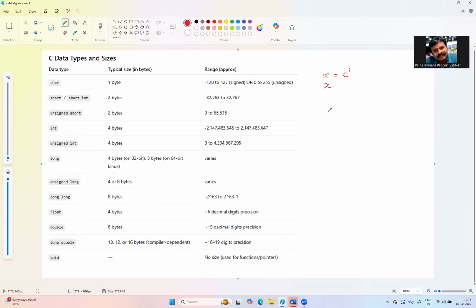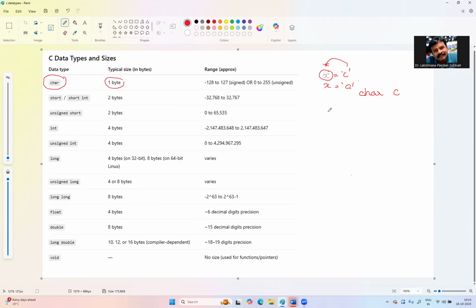Suppose x equals a. Now the variable x is going to store a single character. Then you have to declare that variable of type character, char. Char is the character type where we can store one character at a time.